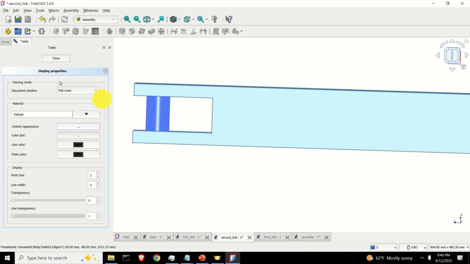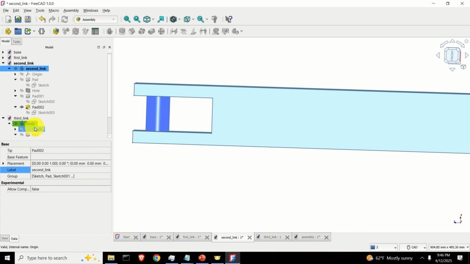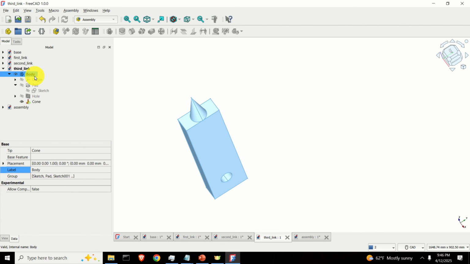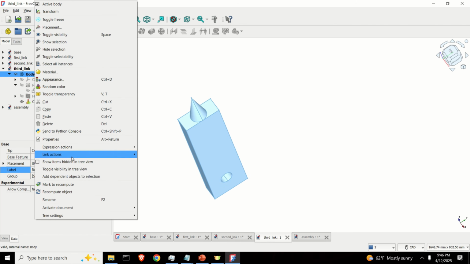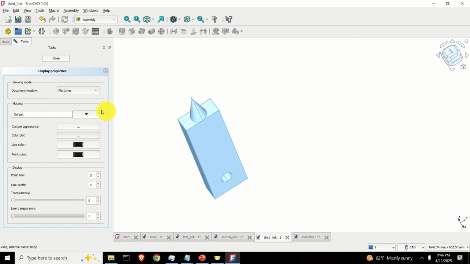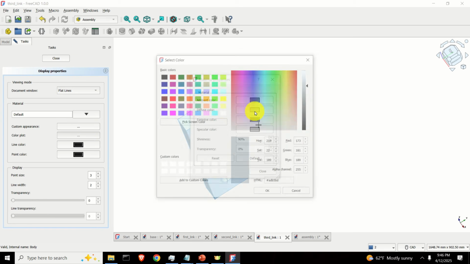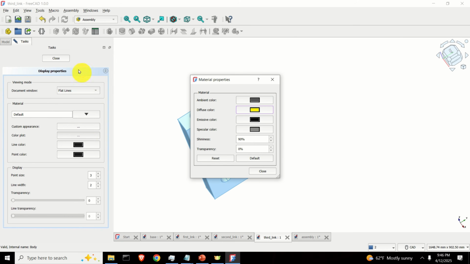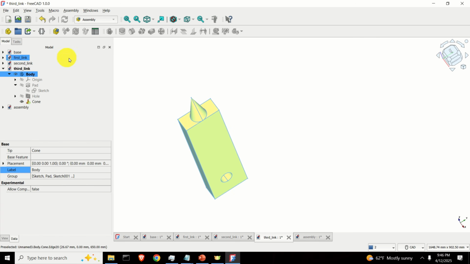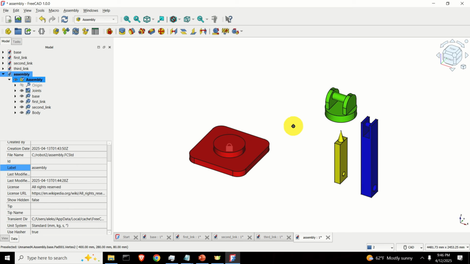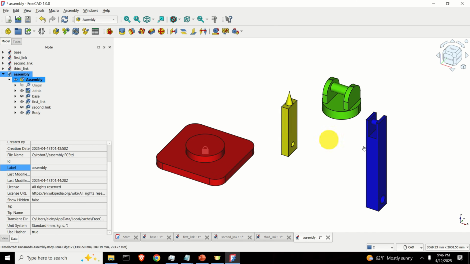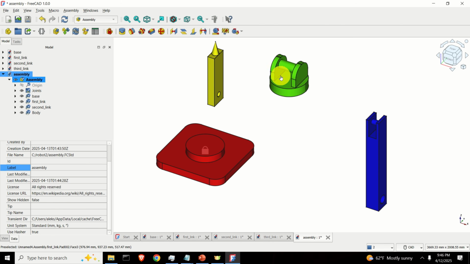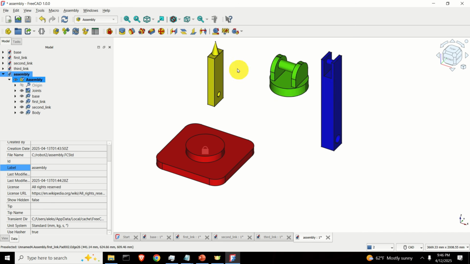And finally close, close, and let's do the third link. Click here on the body, Appearance, and then let's go with the yellow color. Click OK, close, close, and then if you click on assembly, you can see how the colors are nicely changed. You can freely move these elements since they are still not attached to each other.